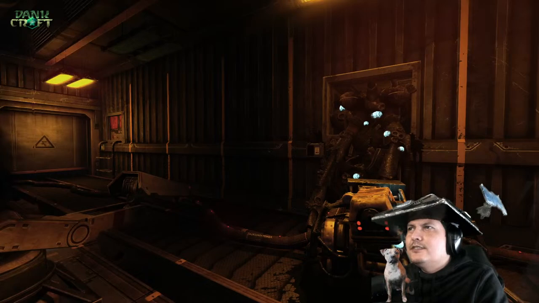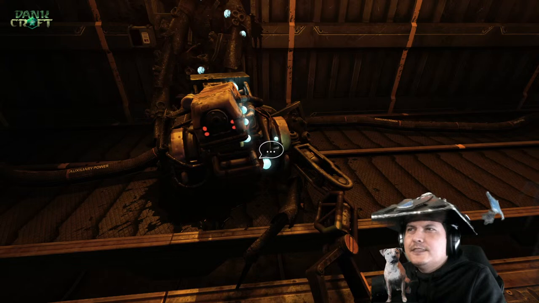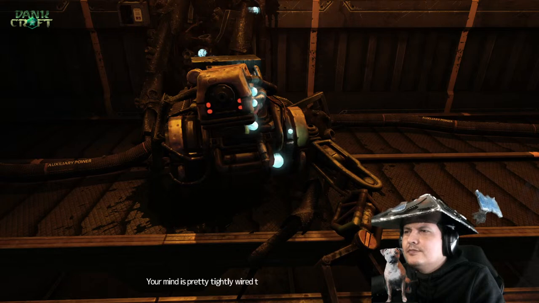What's wrong with your everything? Did you go diving in sewage or something? Sewage? How did he know? You were remote controlling a robot. We do it all the time. Robots are too unaware to deal with some stuff. Intuition doesn't grow on motherboards, you know? Could you maybe get trapped in the robot somehow? Your mind is pretty tightly wired to the helper, but nah, pretty far-fetched.